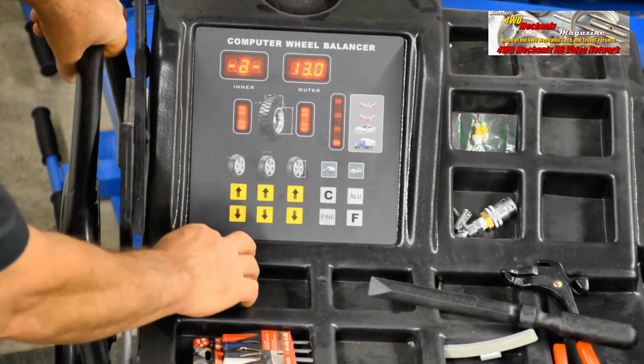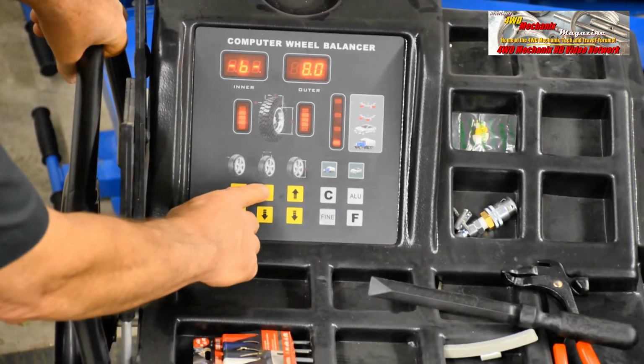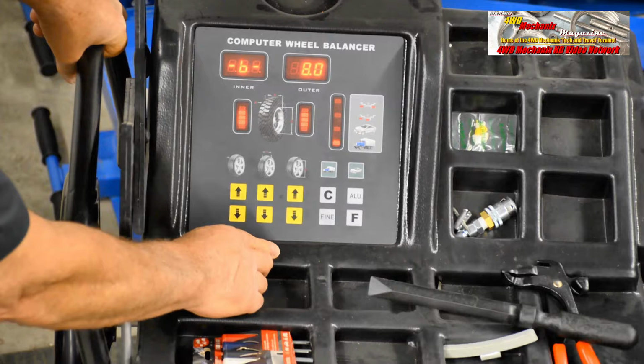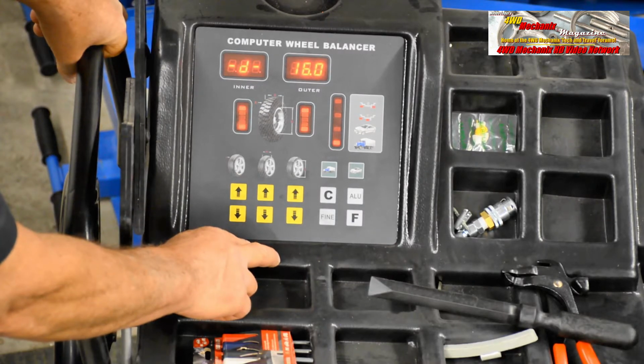Inside of the rim, 13 inches. For the width of the rim, we'll set this to 8 inches. And for the diameter of the rim, which we know is 16 inches, we'll set it to 16 inches.